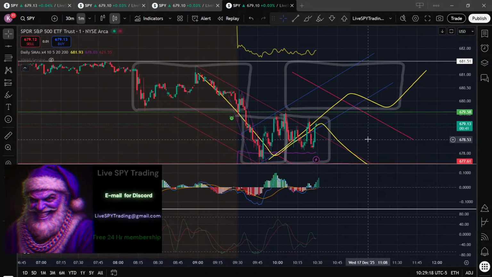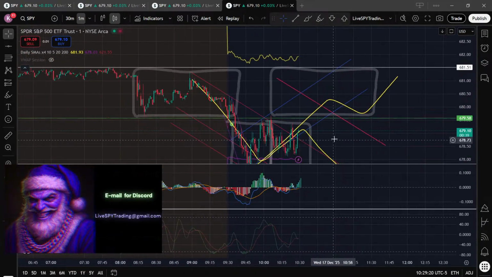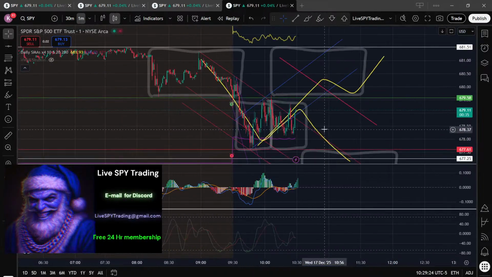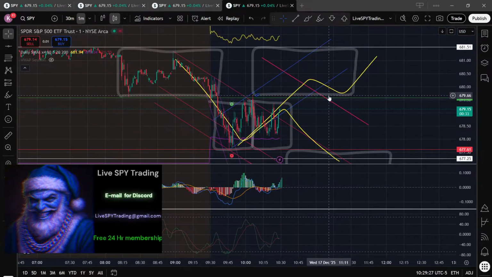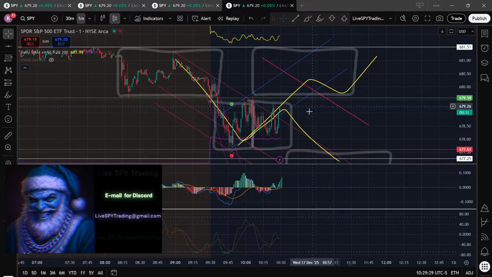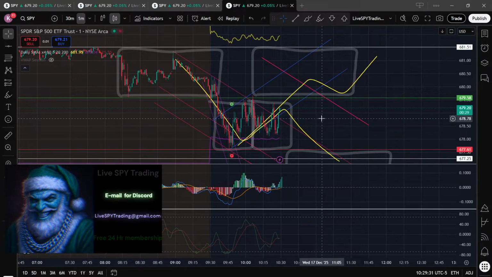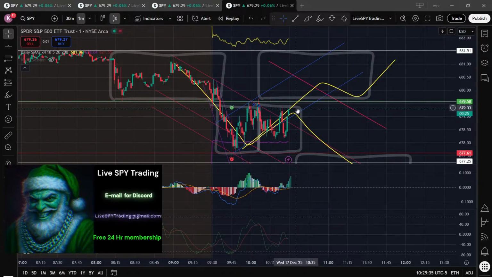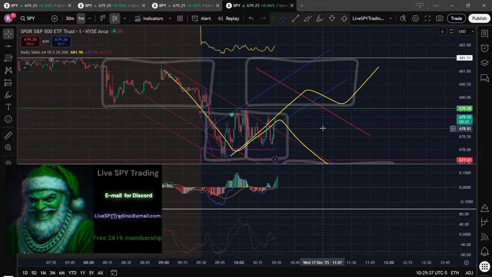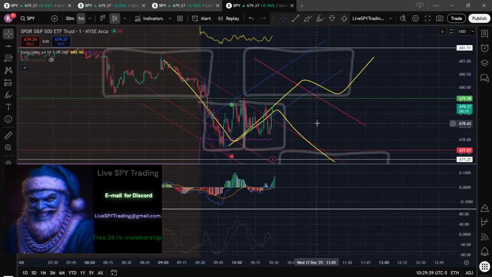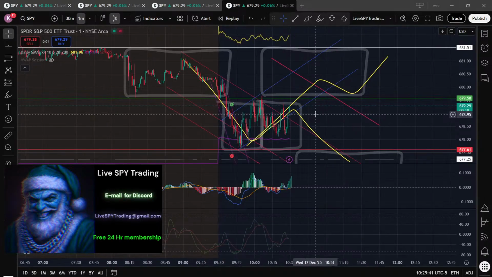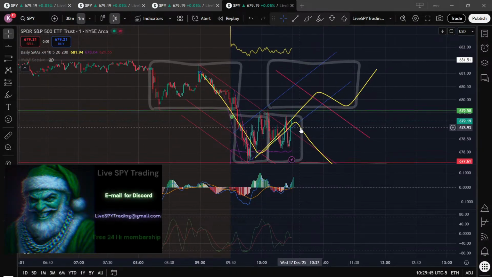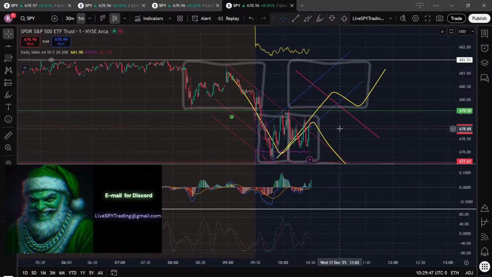Man, I'm trying to front run this over here. It's hard though. I'm not trying to front run, I'm trying to preemptively place, and this is the hard part. I don't know where this is gonna happen, but yeah, we got to break this liquidity box. And then we're gonna wait for it to retest, and then we're gonna ride the wave.